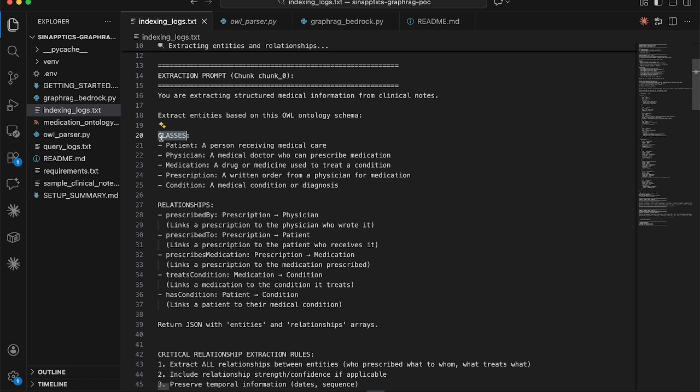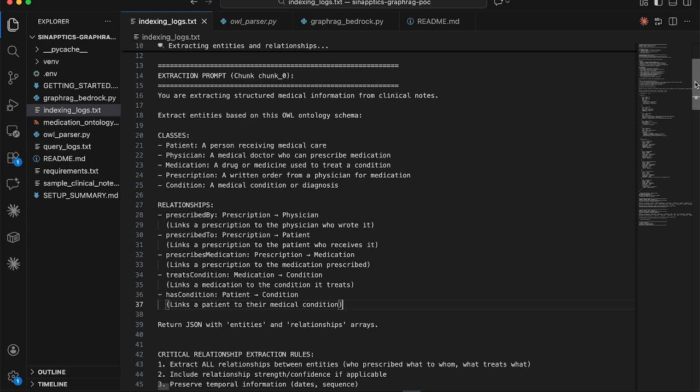So now, using RDFLib, you've defined all the classes from parsing the OWL files, and you've done the same for relationships. You've parsed all the different relationships that are defined in the OWL files, but you've extracted only the natural language descriptions. This is so that large language models work better with natural language instead of somewhat structured XML input, right? So you're trying to make the LLM give a better response.